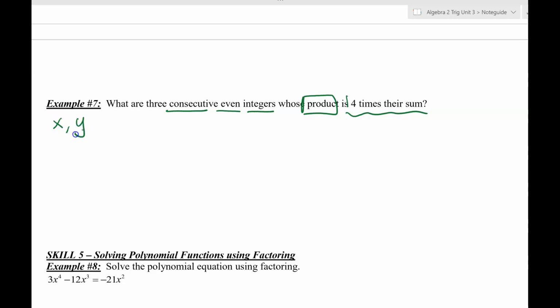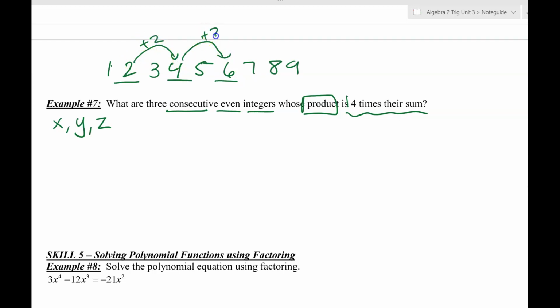You might want to call them 3 unknowns, x, y, and z. But solving an equation for 3 unknowns is extremely difficult. Can I write them in terms of each other? So think about the relationship if they are consecutive even integers. What I know for consecutive even integers, if we think about all the integers, I'll just start with the positive ones. If you picked consecutive even integers, 2, 4, and 6 would be consecutive even integers. Notice that the difference between each of them is 2. So I know that if x is my first integer, y could actually be thought of as x plus 2 units.